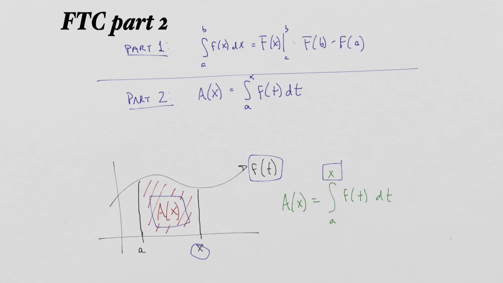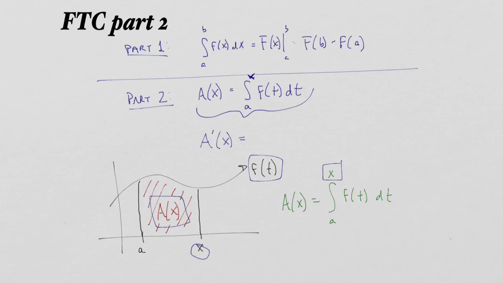So let me go ahead and tell you the result of the fundamental theorem of calculus part 2, and then we'll try to work backwards and unpack it a little bit. So here's what it says. All of this setup that I've established is sort of like our if clause of part 2. So if my area is defined as the integral from a to x, and if I am interested in finding A prime of x, or in other words, if I'm interested in finding the derivative of the integral, we already have some intuitive understanding that the derivative and the integral sort of undo each other. They are inverse operations, but the result of this second fundamental theorem of calculus really drives that home.